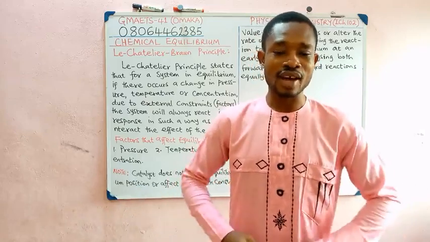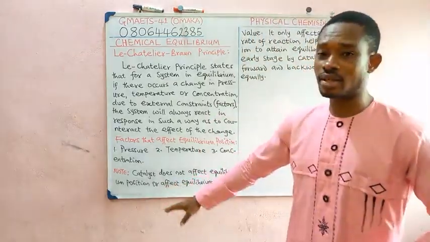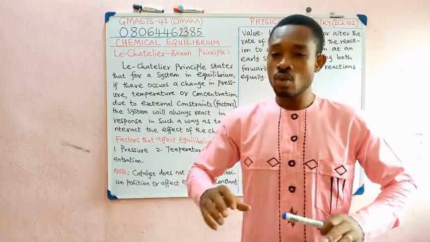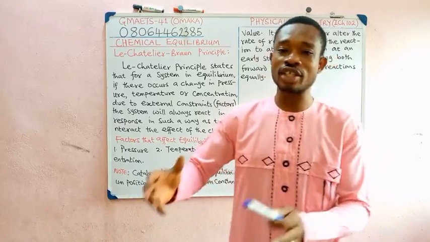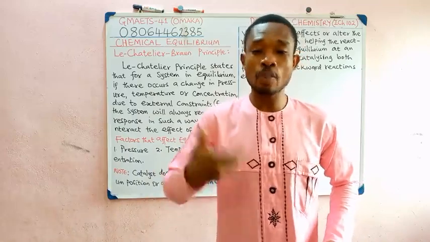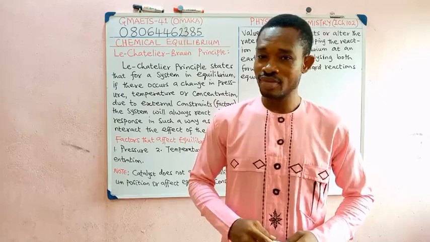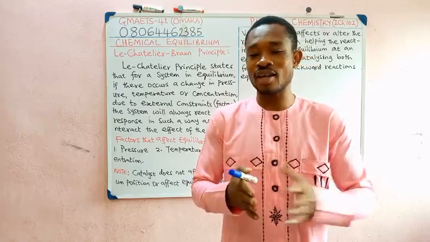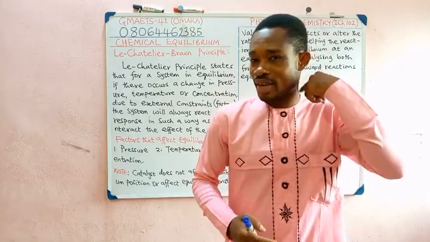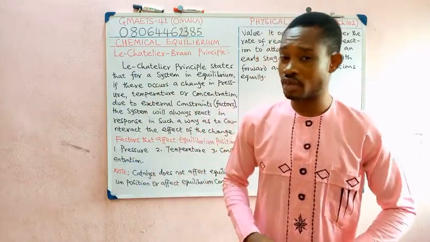At times you may hear something like catalyst. Please, it's very important for us to take note of these, okay? Catalyst does not affect equilibrium position. It does not change the value of equilibrium constant. What a catalyst does to a chemical reaction is simply to alter the rate of reaction. It can alter the rate of reaction by helping the reaction approach equilibrium, possibly at an early stage. So what a catalyst does to a chemical reaction is simply affecting the rate of reaction, that is the speed. Either by increasing it to reach equilibrium faster or by decreasing it.